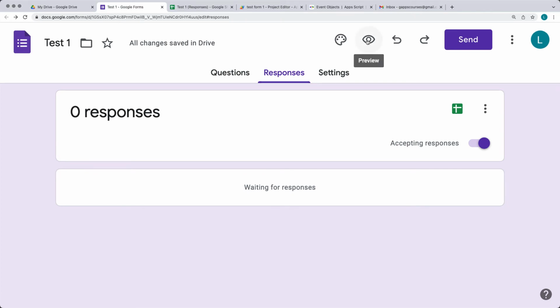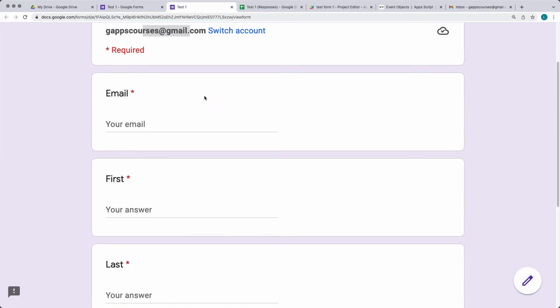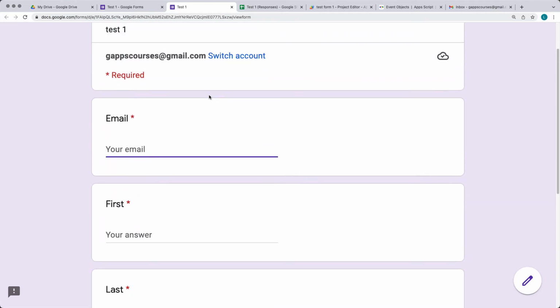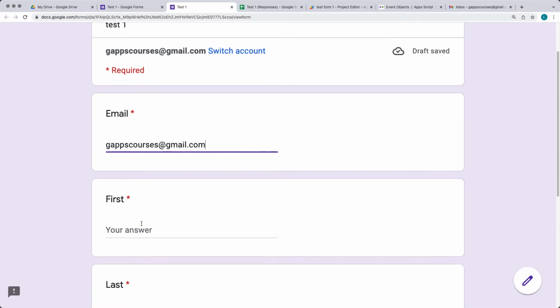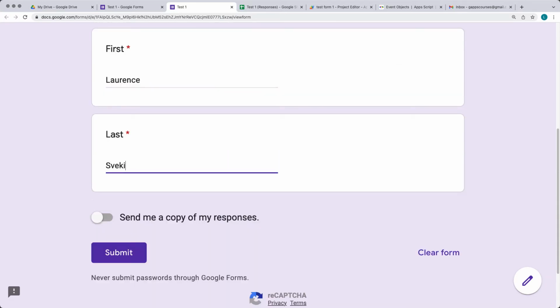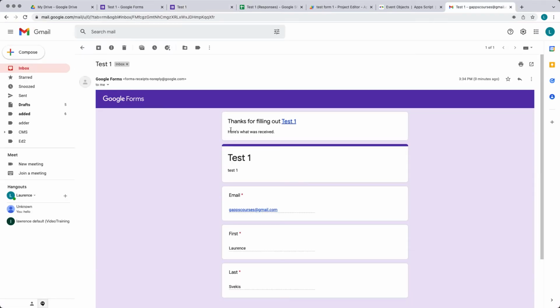So going to the form submissions, hit the preview and that's going to open up the form submission. So there's the headings. That's the email that we're using. So it's asking for our email address. So we can just add that in. That's the same email that I'm logged in as. And then adding Svekis. You can send a copy, and this is just a default form action that is going to send a copy of the form that I've submitted. So that's what that's going to look like.